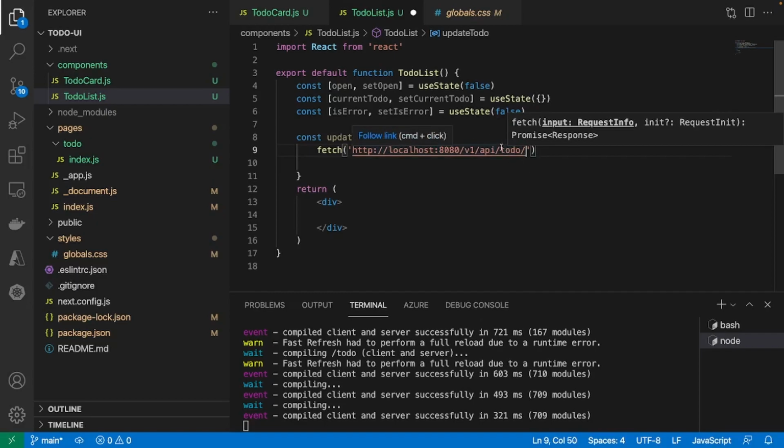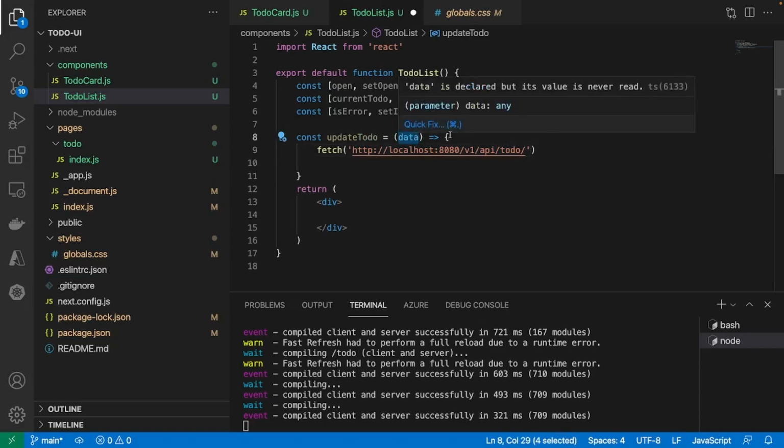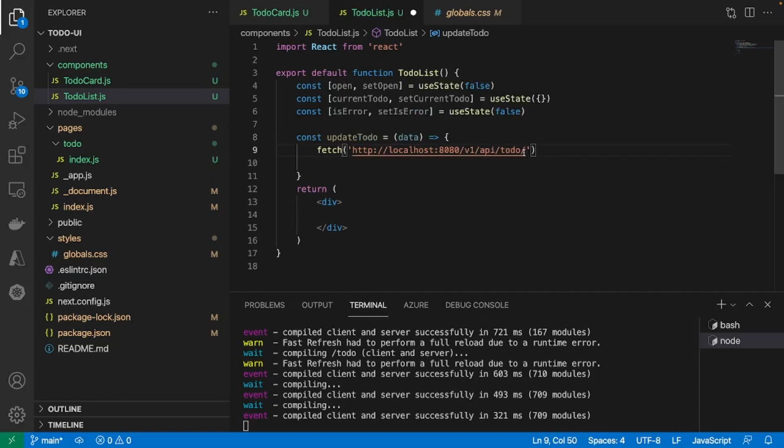We have to know which ID we're trying to update, so that our API knows which specific to-do item to update. So since we're receiving the whole object here as data, we're just going to inject this specific ID from the object that we received through the parameter.